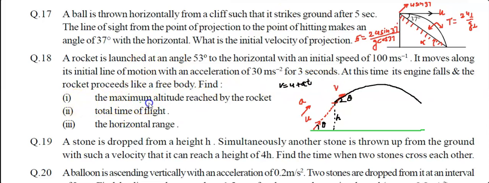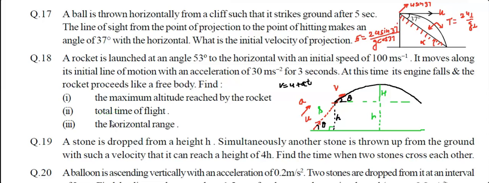Just like the first is the maximum altitude reached by the rocket. So you find this maximum height. That's h, but this is not the answer. Maximum altitude is going to be the entire one, including this h. So h plus s will become your answer. This h can easily be calculated. How? Because you know this theta. You can find what the distance is. So this is a right angle triangle. You can solve for h using trigonometry.